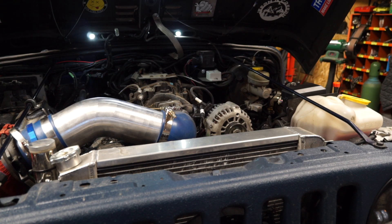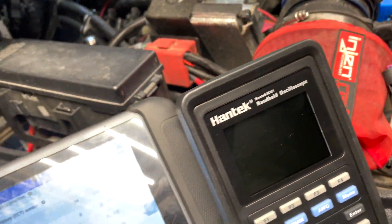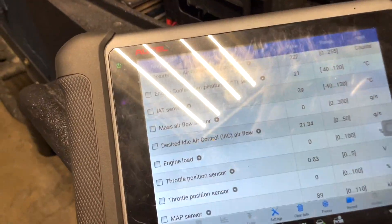That 5-volt reference wire in the plug — when the intake air is cold, the sensor resistance is high, and the signal voltage will only be pulled down a small amount through the sensor to ground, causing the PCM to sense a high signal voltage. When the intake is warm, sensor resistance is low, and signal voltage is pulled down a greater amount to ground, causing the PCM to sense a low signal voltage.